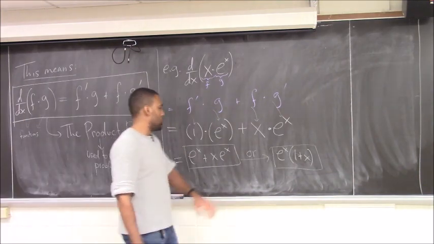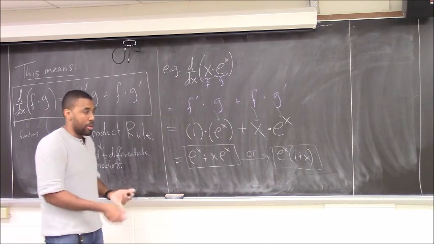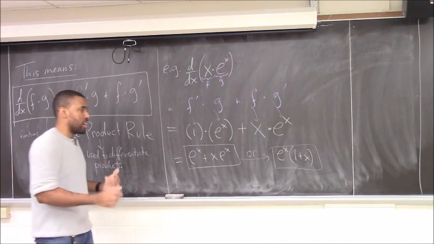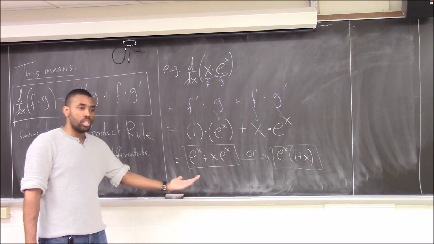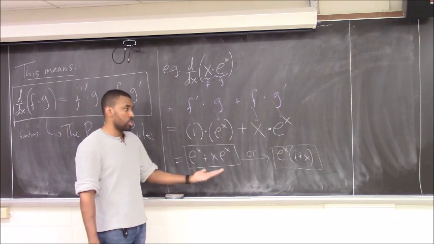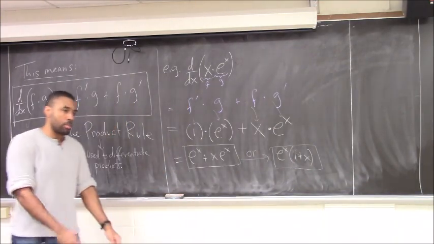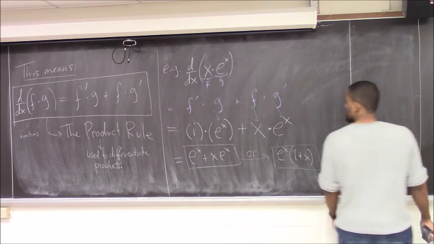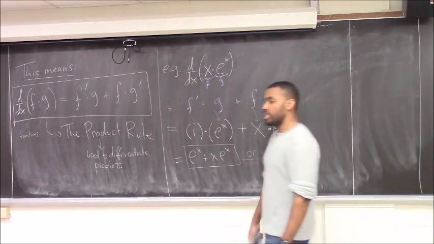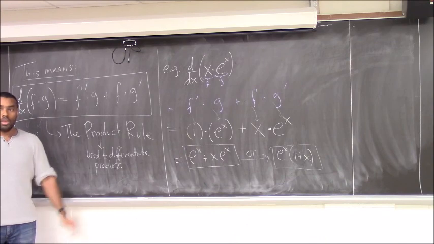The context in which you would factor something is either one, if I ask you to do it, like I might say, oh, find this and simplify or factor. Or there are some times when we're going to want to be able to set the derivative equal to 0, and to figure out where this is equal to 0, you would actually factor to figure that out and apply the zero factor property. But that's the answer. That's how you differentiate something like x times e to the x. Any questions on that?